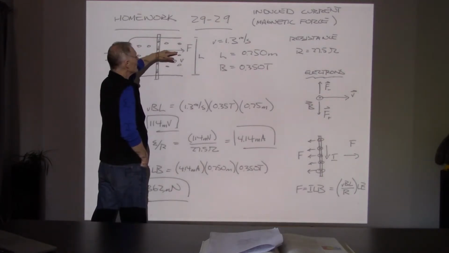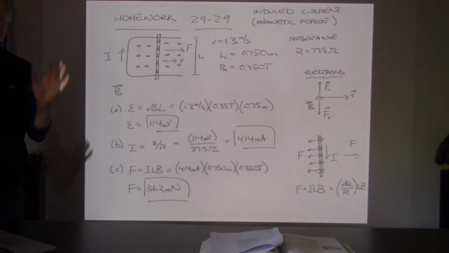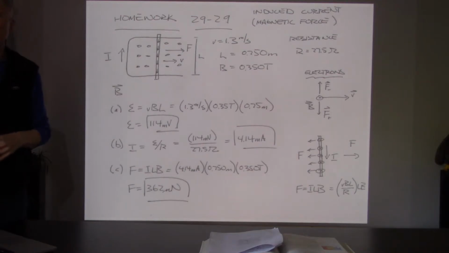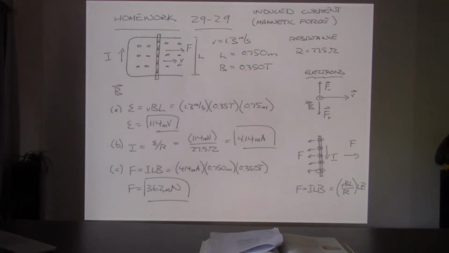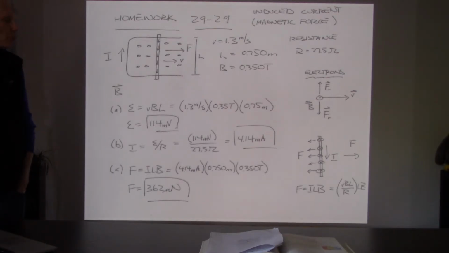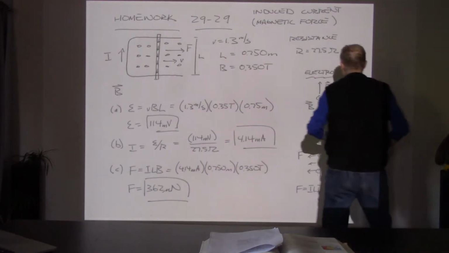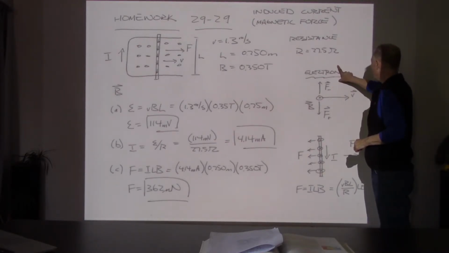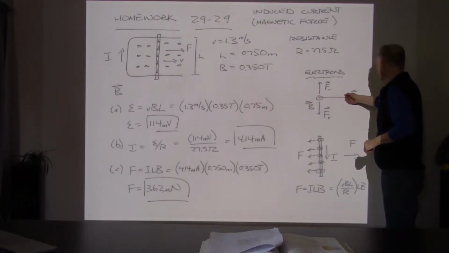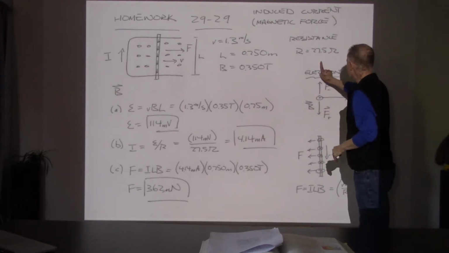Also, I went ahead and put a force in here because in the problem they ask us to calculate how much force would be needed to keep the bar moving across the magnetic field region, and that's something we talked about in class. So we are going to need a force. If there's current running through this system, we are going to need a force to keep it moving. If there's current being generated, what's going to happen is this. There's two steps here. Let's think back in terms of the electrons. The electrons are negatively charged, and if we pull the bar through the magnetic field region, the electrons within that metal bar are going to experience a force in this direction.